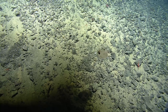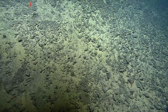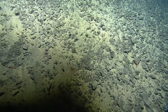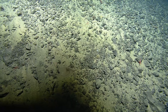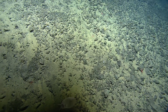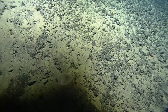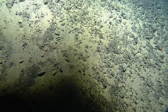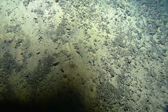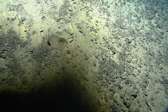Stand by one, Rachel. We have this little type of squid. I can't recall the name of it, but we've seen it before. I believe that's a squid. Otherwise, I might be misidentifying it. Could be a holothurian. It almost does look a little sea cucumbery with those tentacles on the end. What should I call this? Floating gelatinous? It's got these two little eyes. Yeah, I'm working on it right now to figure out. You've got the ID going on back there.